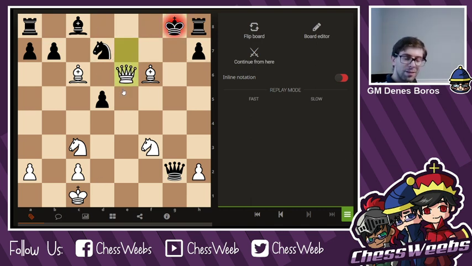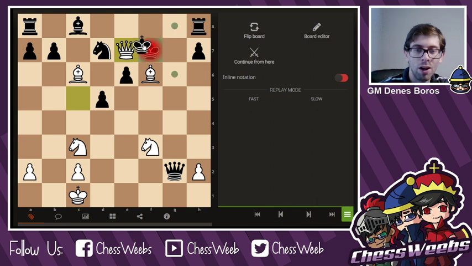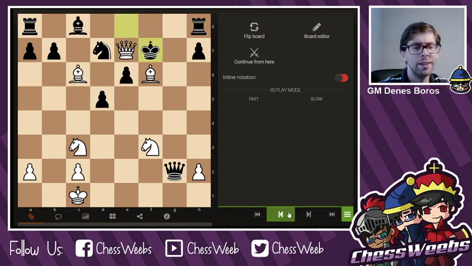So checks, here, here, here, and bishop d5 is mate. Very beautiful. Nice game. That trick is nice. That is a very nice game. Did we actually see all of it? There, yeah, this is checkmate. This is quite nice too. And I think we didn't.